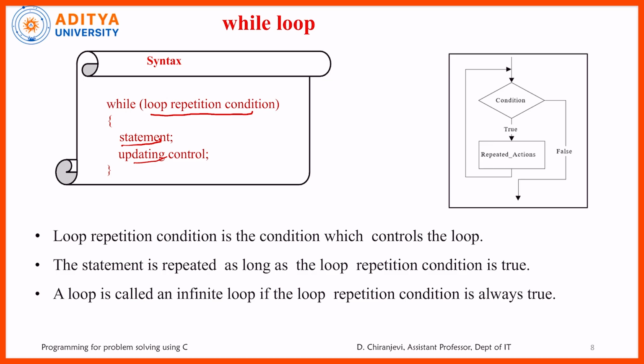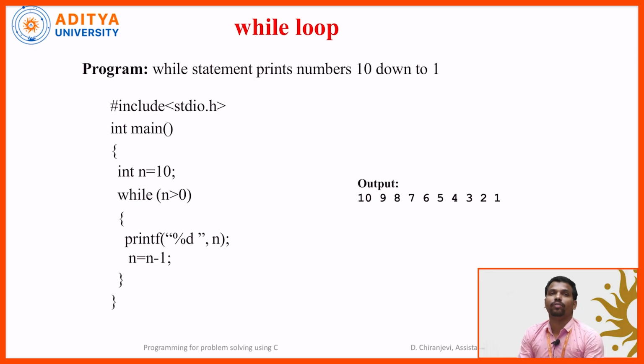Okay, if this loop runs always, then you can call this an infinite loop. Now I will explain this while loop within a program, so that I am printing 10 to 1 again. So here also I have taken a variable, that is n. So n value initially has 10. So now I need to print up to 1.